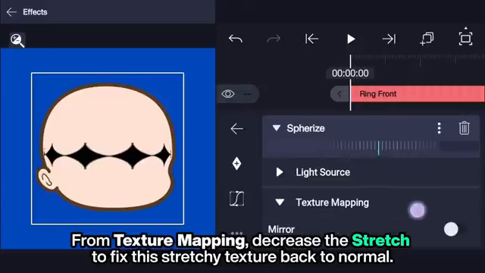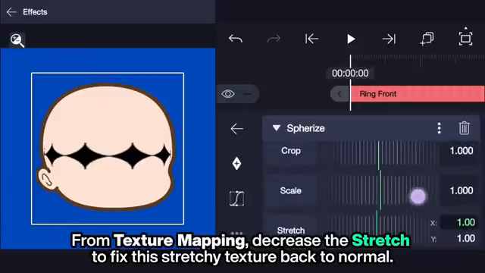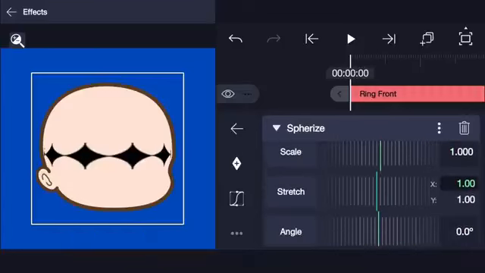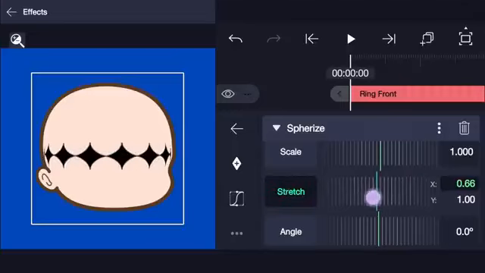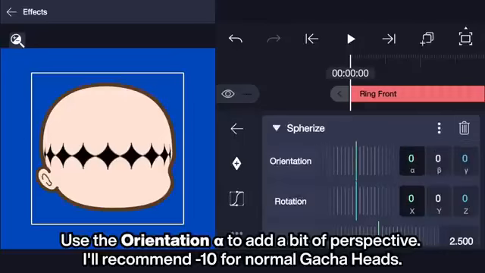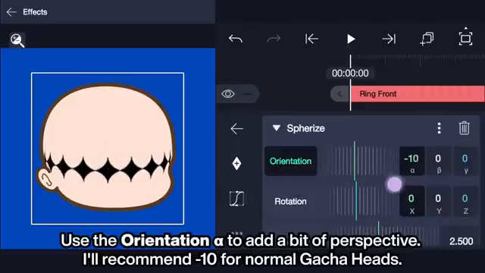From texture mapping, decrease the stretch to fix the stretchy texture back to normal. Use the orientation alpha to add a bit of perspective.